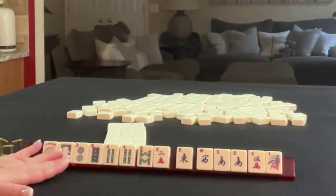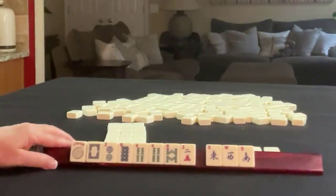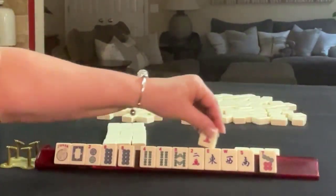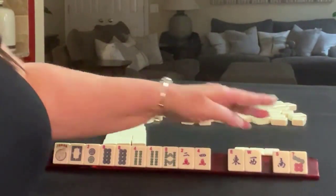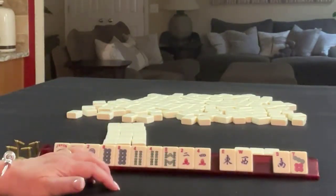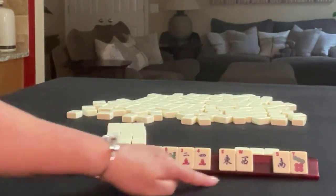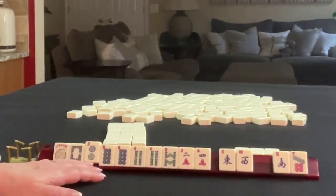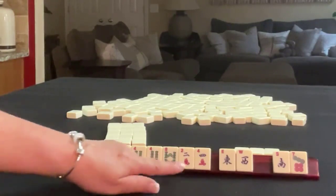We may or may not be able to use that dragon. Let's break up the south and pass these three. We got an eight and a four — keep all evens, anything that can be used in that category. Now here we have two tiles to pass safely. I try not to pass two winds together. There are singles, pairs, and big hands for winds, so I don't want to pass two together. So I would look at these to see if there's something we can let go of. We have a four, a two, four, eight, four — we still have no six.